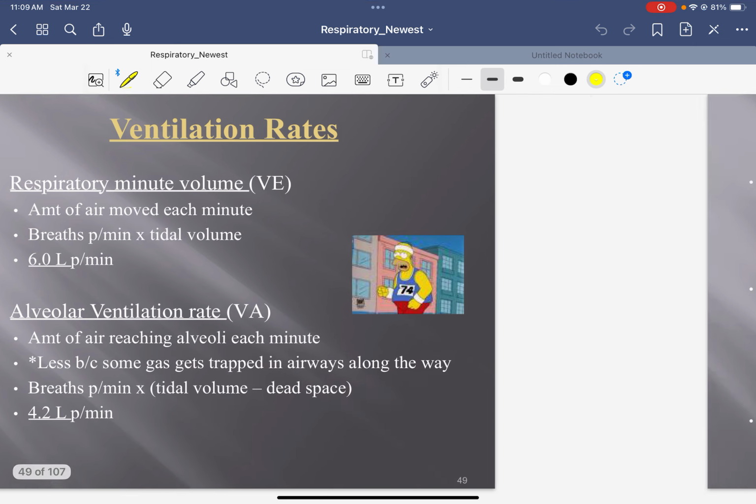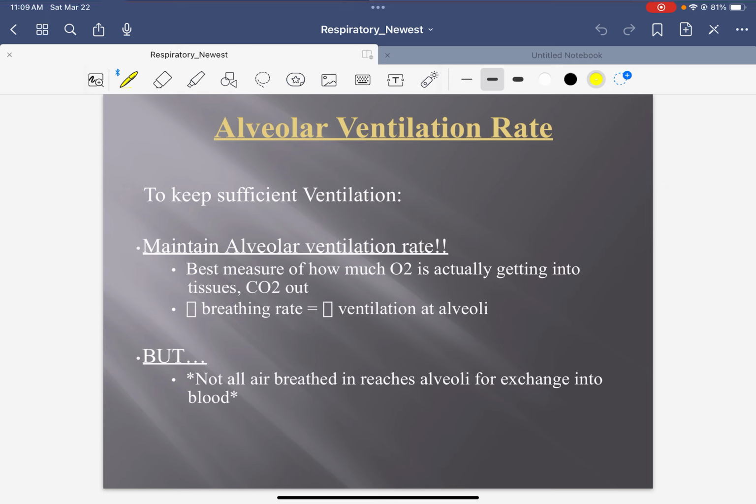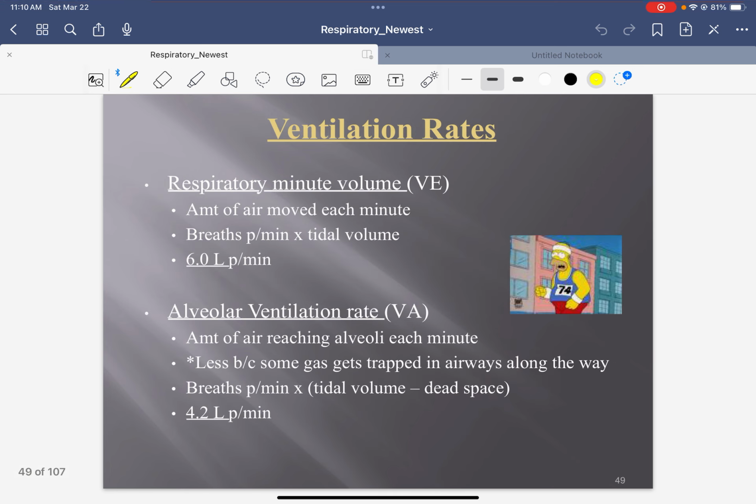So we ended off in lecture going through the respiratory tract, right? You know, I keep doing this over and over again. Make sure you're able to go through all the structures of the respiratory tract. Nose, nasopharynx, oropharynx, laryngopharynx, larynx, trachea, primary bronchi, secondary bronchi, tertiary bronchi, and so forth.